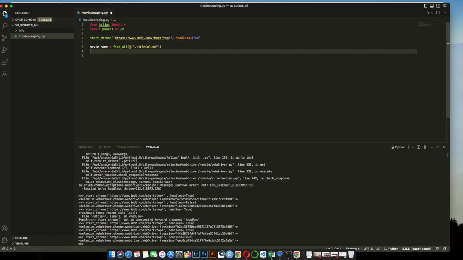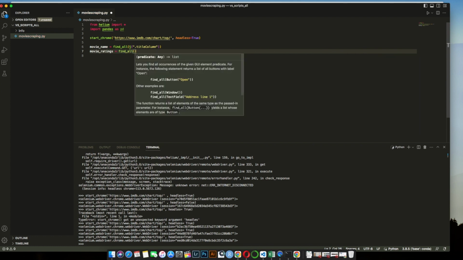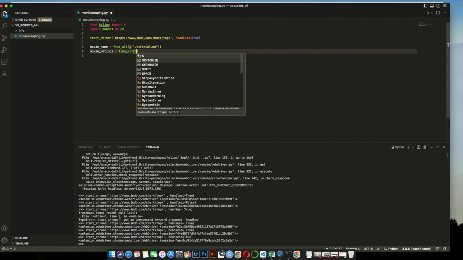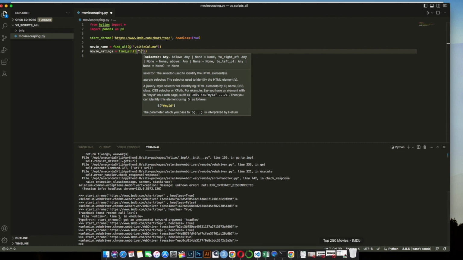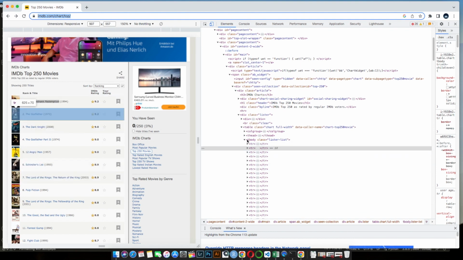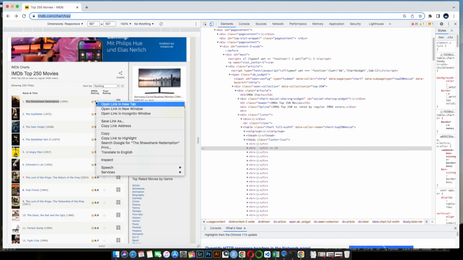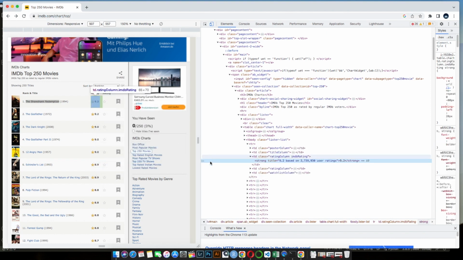Now I'll get the movie ratings. Movie ratings is equal to, I'll do the same, find all method and write down S. Again, I will put the class name of the movie rating. So let's get back to the Chrome page, and here I'll click and inspect again, and I'll get the ratings.